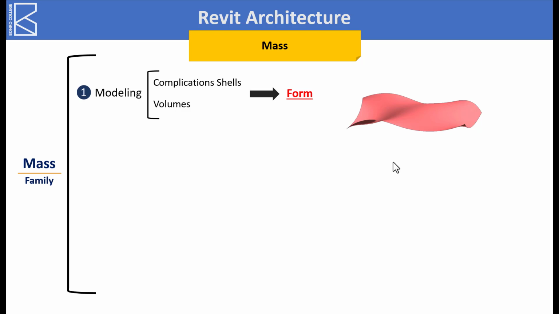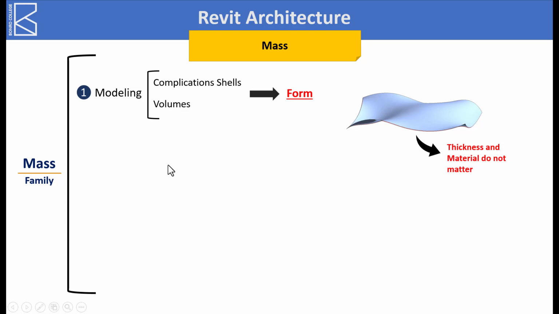So we come to this conclusion that two things about mass don't matter when the roof or wall is placed on top. One of them is the material, the other one is the thickness, because the material is not seen. As you see, the roof or the wall is on it, so it doesn't matter. Basically, I can say that this is the most important function of mass, so that we can design complicated things.